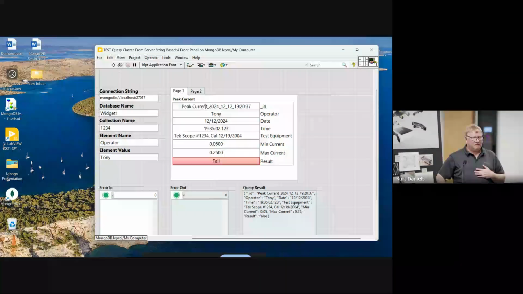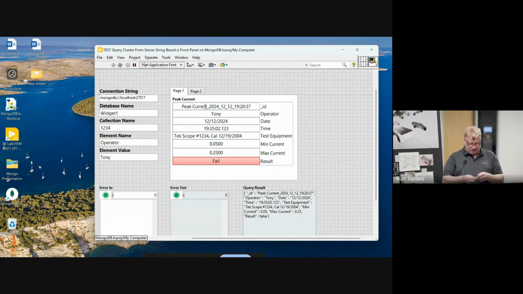Are there any questions? How would you run a query? For example, you have current waveforms in each document recorded during the tests. Say I want to know the average current value across all those tests halfway through the test. How would you run a query like that? So I would make it a multi-query, and I would say let's say min current, which isn't a very good one, but you put min current in here and leave the element value open, I guess.